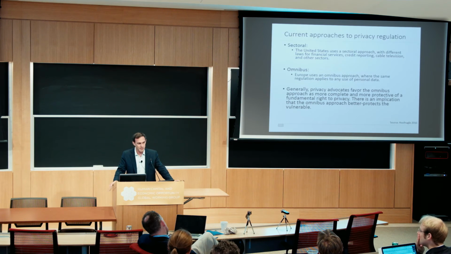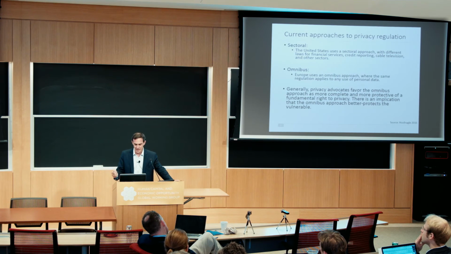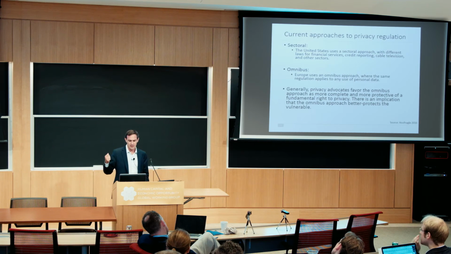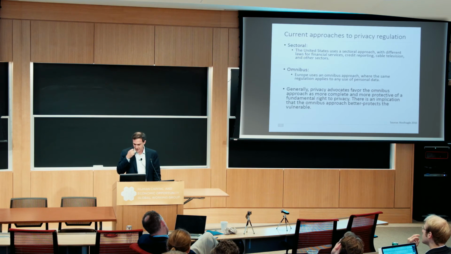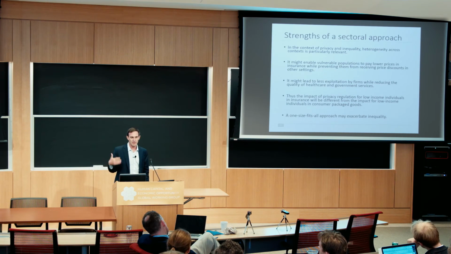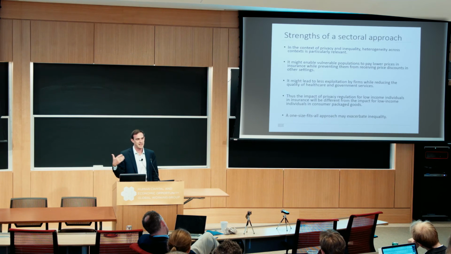Okay. Europe has an omnibus approach where the same regulation applies to all types of personal data. And the advocates like the omnibus approach because it sounds omnibus, right? It's everything. So if you're a privacy advocate, you say it's a fundamental right to privacy, we want something more complete because it better protects the vulnerable. I take issue. I think, hopefully, the examples I've shown argue at least for a benefit of the sectoral approach.